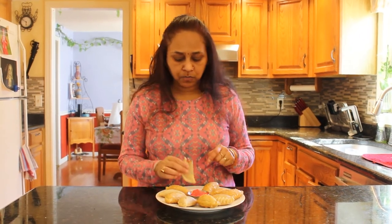See how good. There are certain recipes in which you mix the mawa with semolina, which is rawa, and I like the mawa one just with mawa, and they both came out really good. And I don't feel any difference between deep frying or baking, and I feel like this is the healthier version. So still, if you want to enjoy gujiyas and you are thinking, oh, they are deep fried, then certainly this recipe is the best one to try.